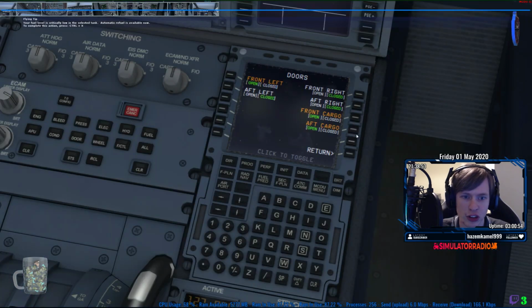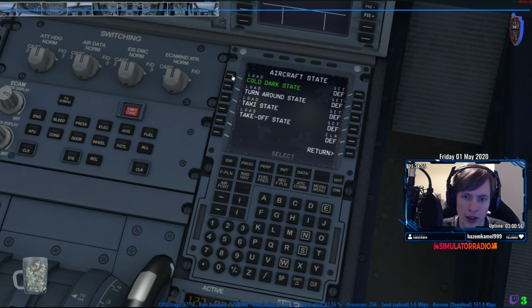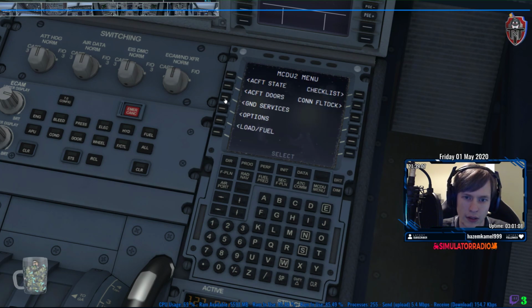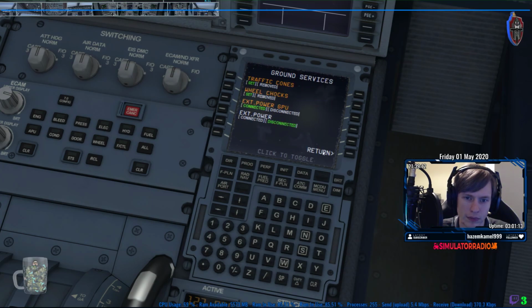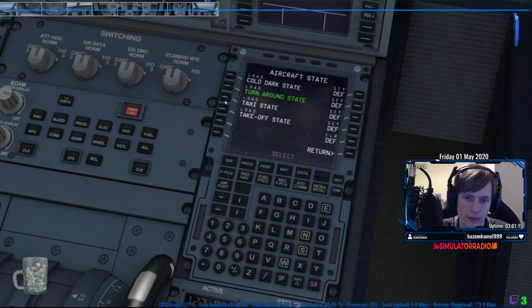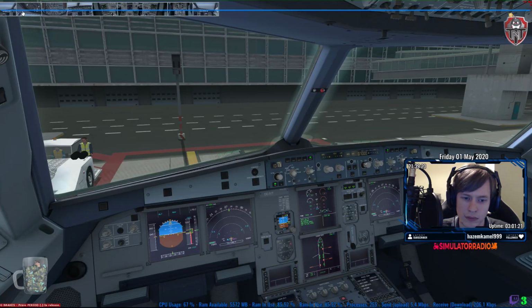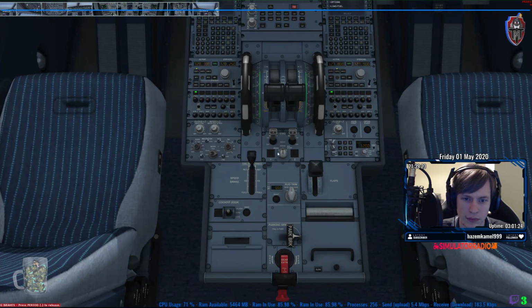I have to do something stupid because my doors aren't working. Turn around state. Yeah, and I came in low and fast. But yeah, I've got, you know, like you say. Nah. Alright, coming in, this airport does look nice, though. Yeah, this airport does look nice. Although it overlaps. Yeah, over there, look, that looks so nice over there, that does.